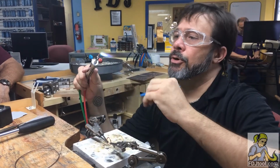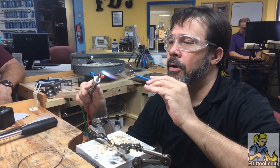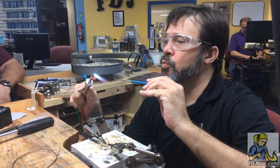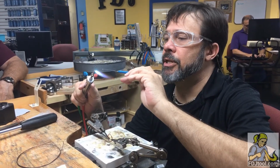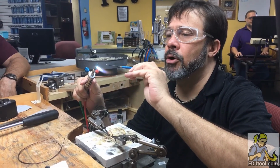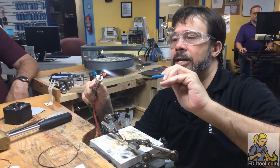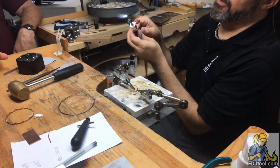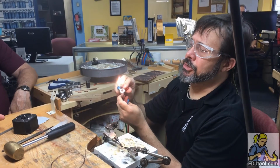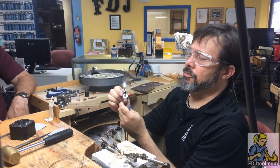If you were to try to solder silver with this right now, it would pretty much vaporize. This is way too hot. You see this little portion of the blue flame, it's very, very bright, very, very small, and the flame is coming straight out, and it's loud and hissing. So, just dial the oxygen back, bring some of the fuel back.